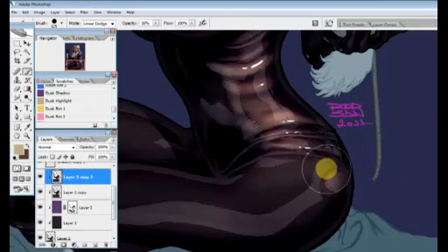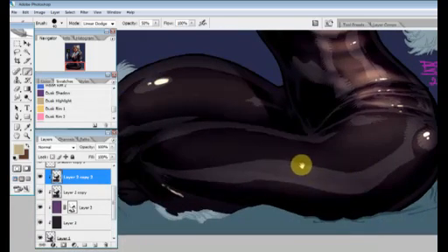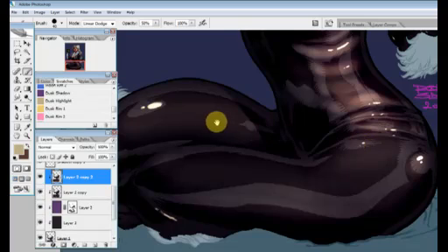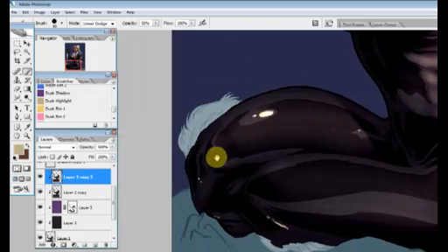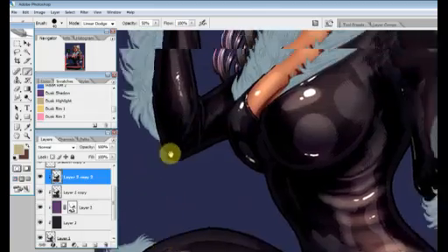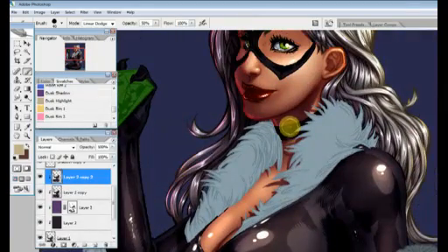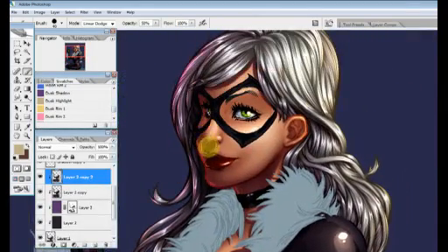There needs to be a large highlight there, so I'm just going to add that real quickly. So setting it to linear dodge, opacity 50%. There we go. And maybe one more right there. And one right there. Okay. And some here on the choker. And set it to 20% color dodge, just to determine a little bit of the mask.